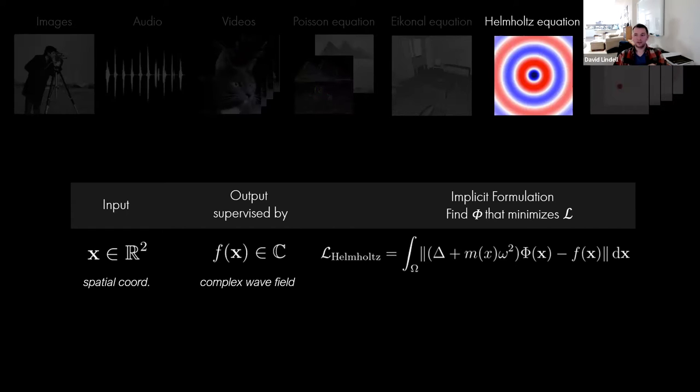So I'll give you another example of solving a differential equation using SIREN. And in this case, we're going to solve the Helmholtz equation. So again, the input to the network is just a 2D coordinate, and the output is the complex value of the field at that point. And here, we're not supervising the network to fit the solution of the Helmholtz equation directly, but we supervise the network to minimize the residual of the PDE. So these terms that you see here inside the integral on the right basically involve taking derivatives of the neural network output and checking that the outputs satisfy the partial differential equation. So this is called the residual. And if we minimize this, the network learns to represent the solution of the differential equation.